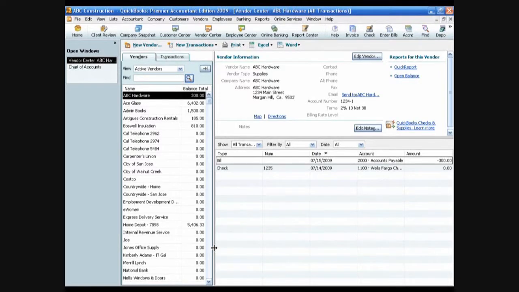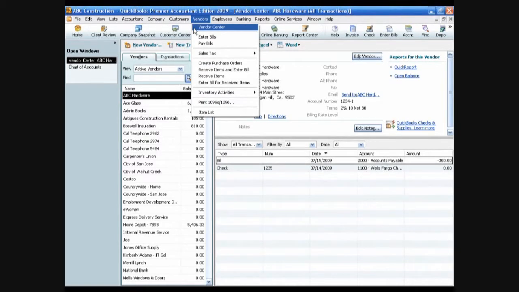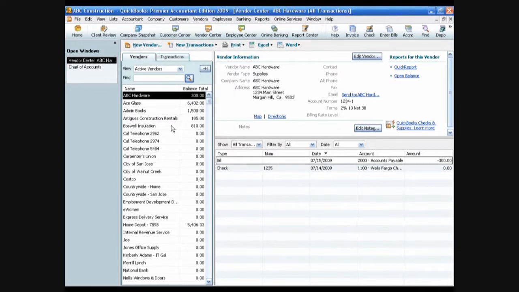Today's webinar topic is called Managing Expenses. We will be discussing the following objectives. We're going to be setting up vendors, and I'm going to walk you through that. And we're going to talk about 1099 vendors and give you some information on 1099s. We're going to teach you how to write checks for when your vendor is a cash vendor, but we're also going to talk about credit vendors where they extend credit to you and where you need to enter a bill and then pay a bill.